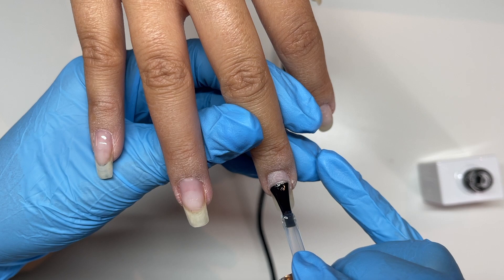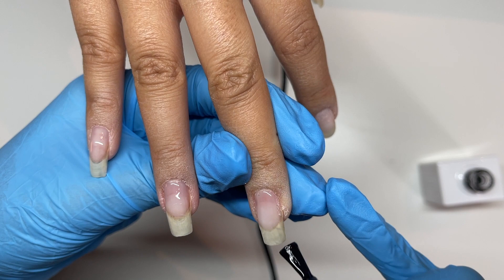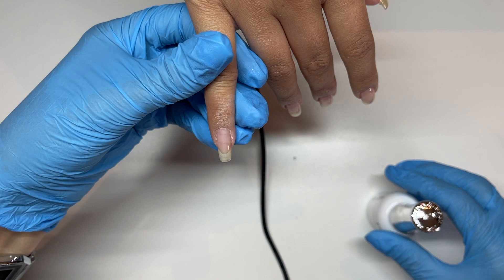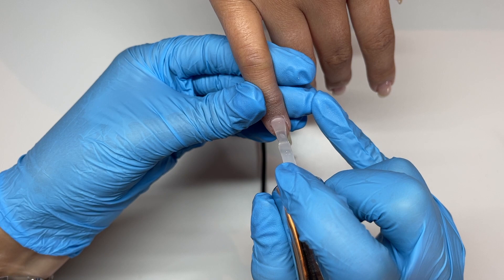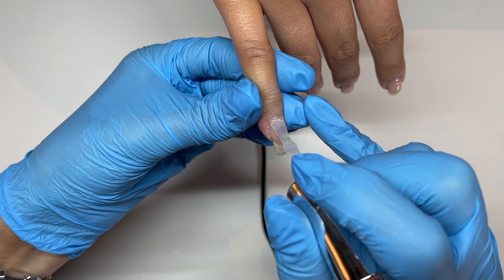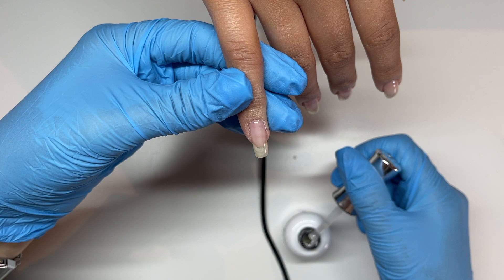Now I'm going in with the Gel Bottle Rubber Base — this is my favorite base coat. I find it adheres really well, especially to Vanessa's nails, so I apply that before going in with her builder base. Today I'm using the Izemi builder base, which I'm really really liking. I usually use the D-Gel Pumping Gel on Vanessa but I was all out, so using this today — she'll get that next time.